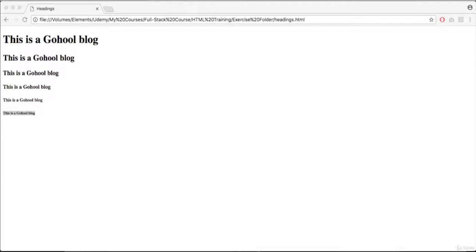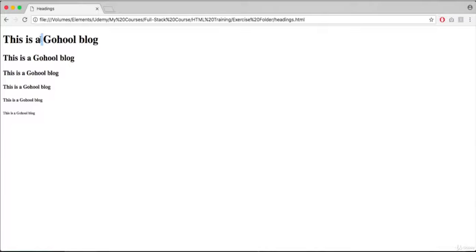Now, I just want to add one more thing. Whenever you use the heading tags, you have to always remember that all the browsers, this is Chrome, for instance, have different default values for different kinds of headings. In Chrome, the font size for H1 is 32 pixels.